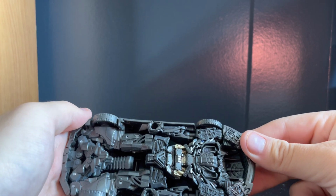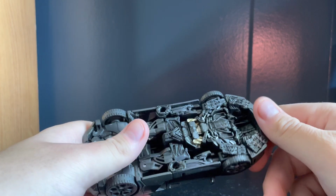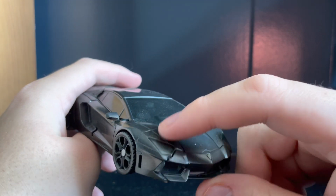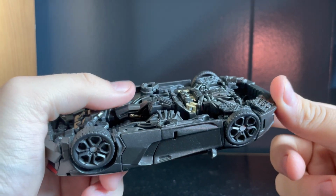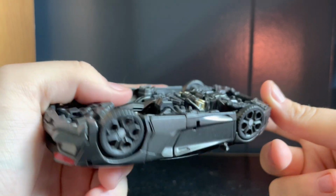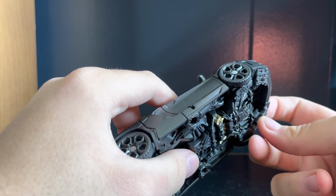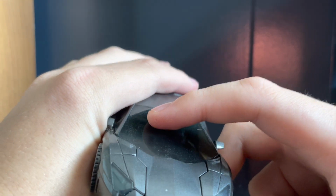Underneath, man, he doesn't transform a lot, does he? I mean, he looks good enough. He does have some translucent headlights, which are inserts, if I'm not mistaken. Are they inserts? We'll check that when we transform them back, but I'm pretty sure they are inserts, so they actually didn't insert.